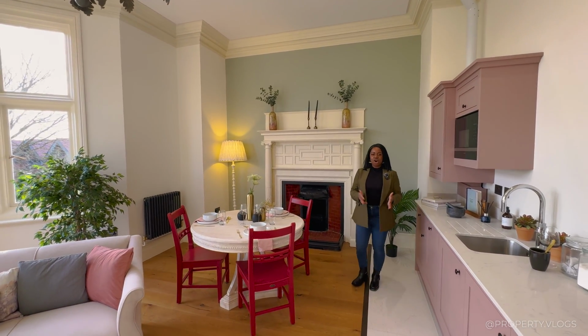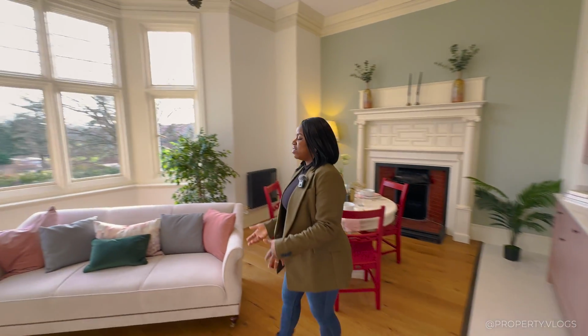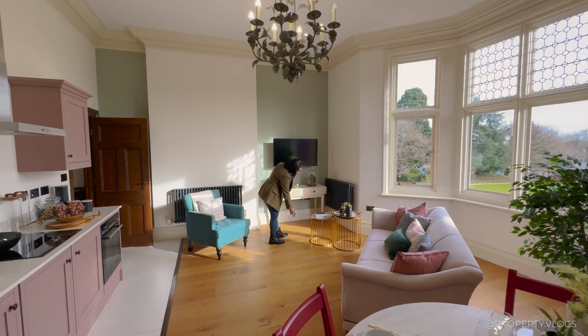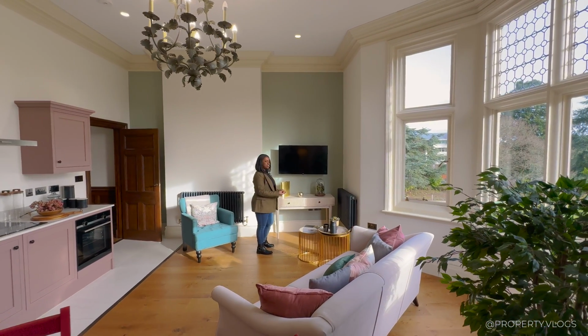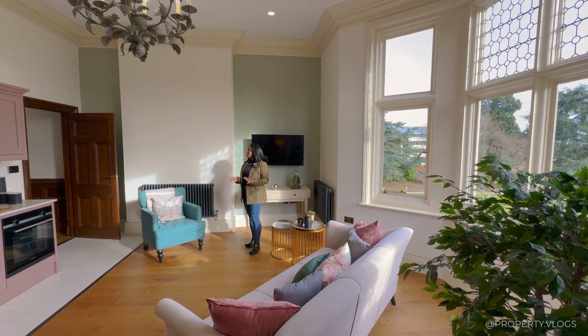Now we've transitioned off the wood into the tiled kitchen area, and then again back onto the wood. It's just beautiful, comfortable flooring that, as you can see, the light kind of bouncing off the furniture, through the windows, onto the floor. It's just so warm. Again, very cozy. I absolutely love the materials they've chosen for this.